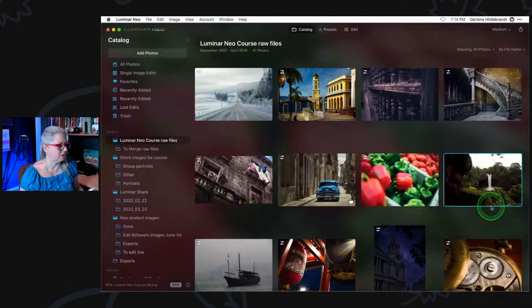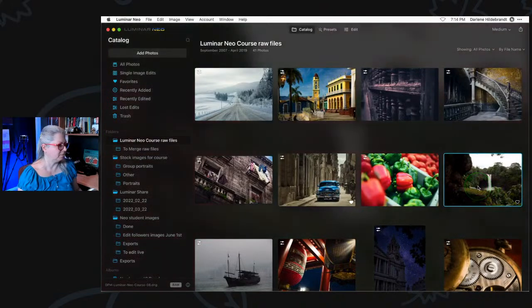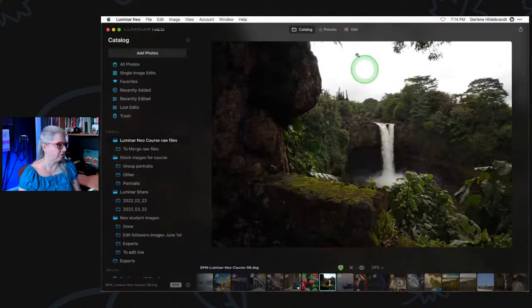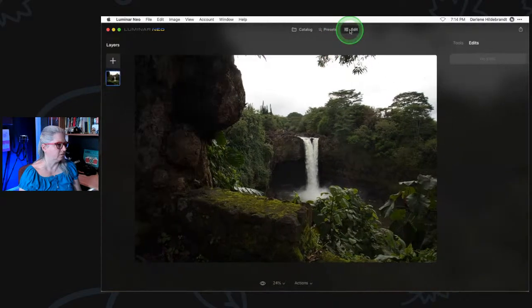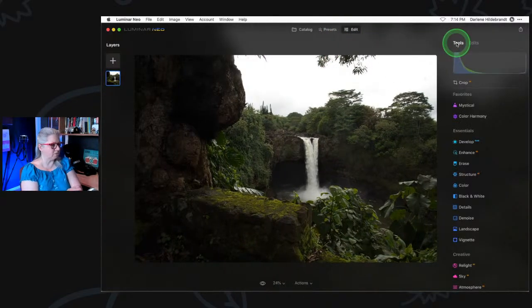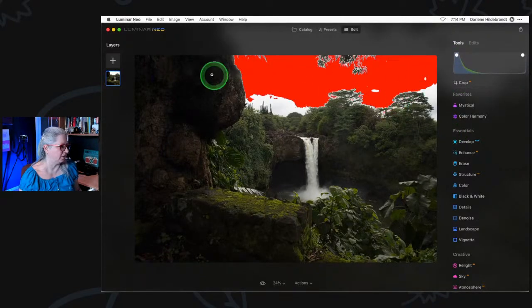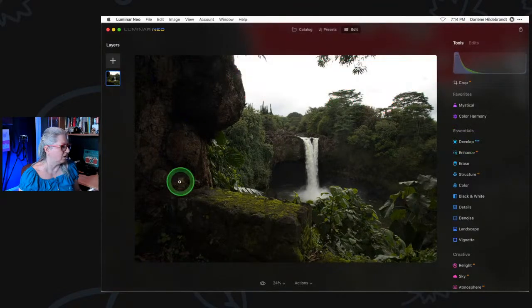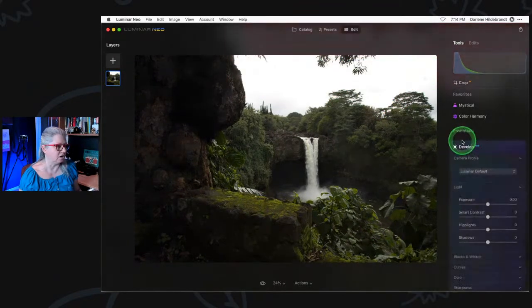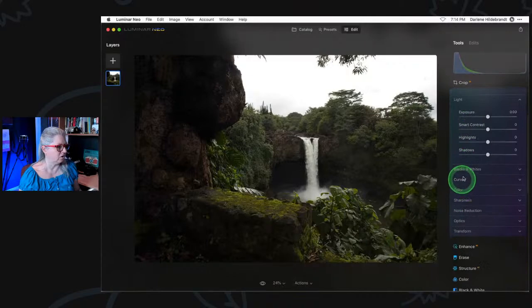Let me revert this one again. Okay, so it's probably just taking a moment to revert. There we go. All right, now we're back. So now we're back to the original image. This is what it looked like out of the camera. And you can see that if I turn the clipping warnings on, the sky is completely blown out. And this whole area is really dark, right? So I used the curves.